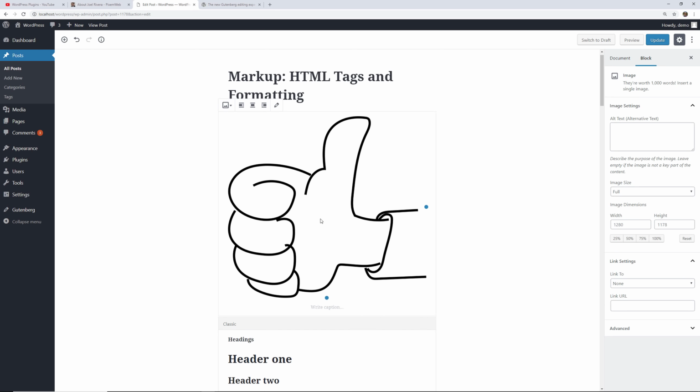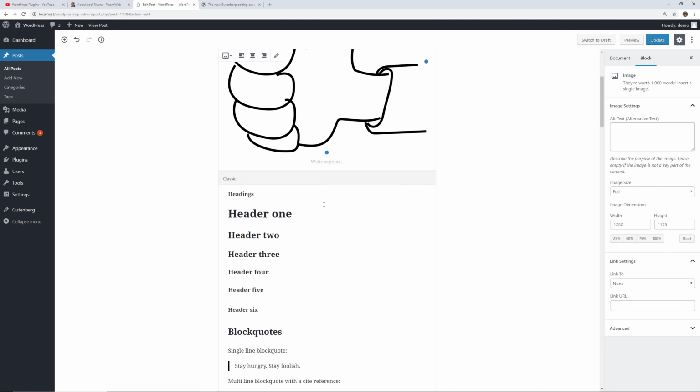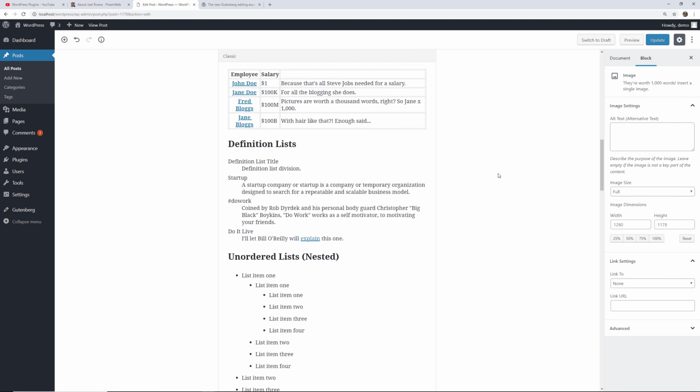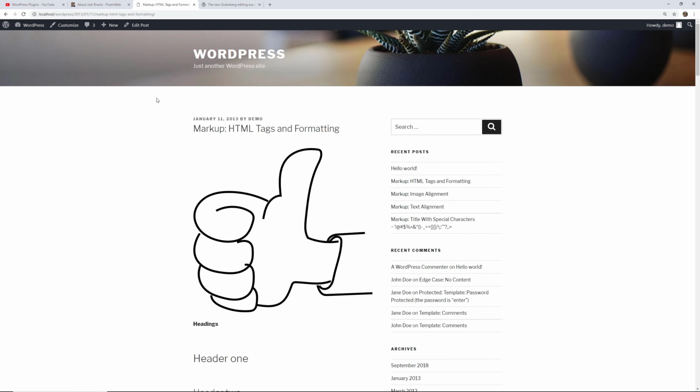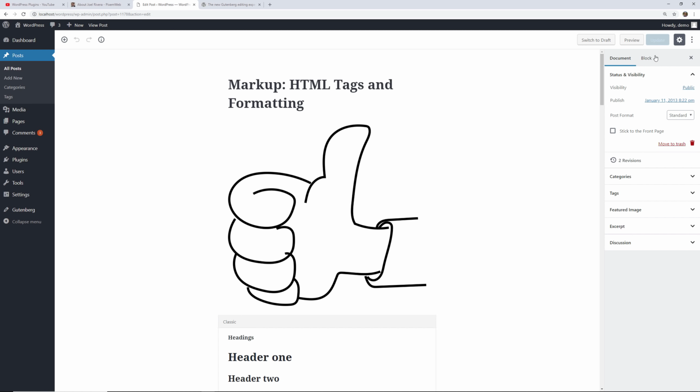But now you see you could easily just add an image in that way. Alright, so that's good. Very simple. Alright, so let's update this now. Alright, so now we could view the post and see how it updated. And we see we have the image right there as we anticipated. Then we can go to Edit Post. Now one thing you could also do is go to the block section here.